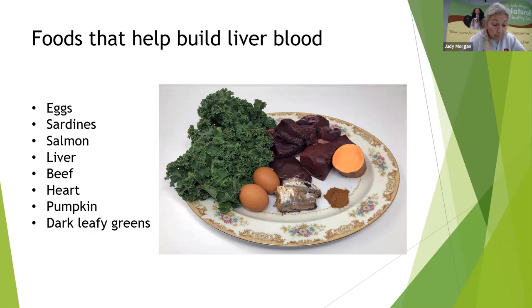And I know that's very difficult right now, because the veterinarians are so backed up. And you know, if you go in to get blood work today, you better make your appointment for 3 months from now, because that's about how long the waiting list is at some of these places.